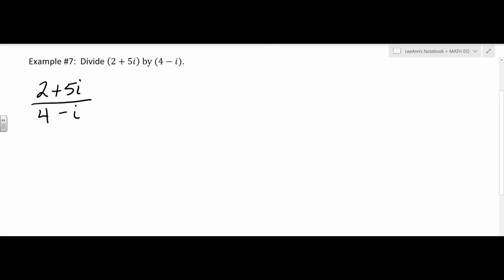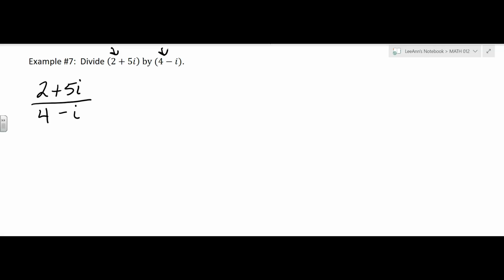Okay, so you might have questions about that. How do you know which one goes in the top and which one goes in the bottom? Well, we're dividing this number, so that would be the dividend, by what you're dividing it by, that would be the divisor. Okay? All right. So now it looks like that form that we showed in the other video.